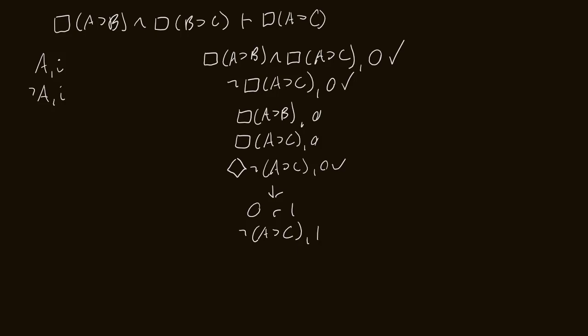Now that we have introduced 0 relating to 1, we can work on our square statements, right? Again, the square, if A then B in 0, means that A then B is true in all worlds to which 0 relates. 0 now relates to 1, so we can make those true in the world 1. So we'll have A then B in world 1, and A then C in world 1. And we're almost out of room, but I know how this ends, so I know it's going to end soon.